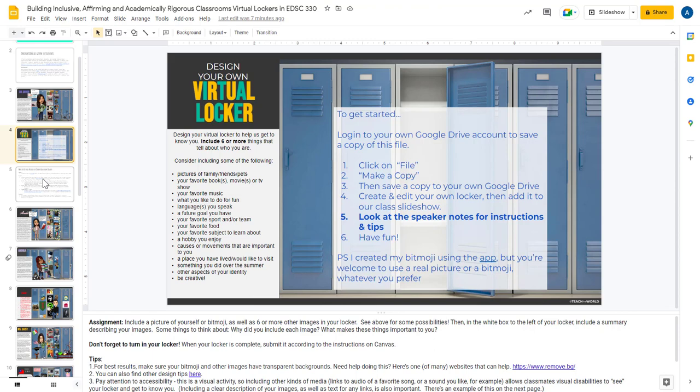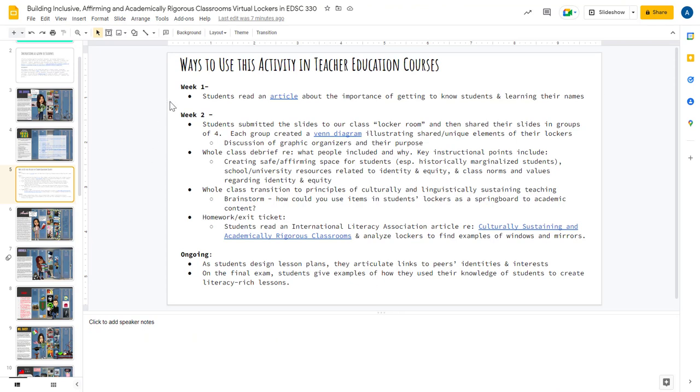And I come back to this activity multiple times throughout the semester. And in the attached slides and documents, I give some examples of the types of lessons I do. But I always use this activity to remind my students that when they're teachers, they'll be teaching real live people. They're not going to be teaching sort of empty slates or stereotypes of students, but students that have interests and passions and hopes and aspirations. And I remind them that it's our job as educators to connect back to that.